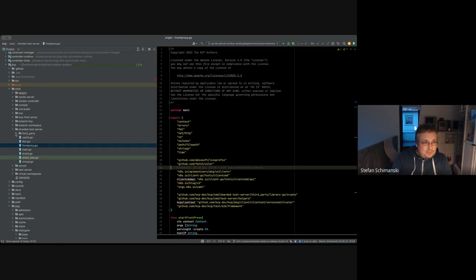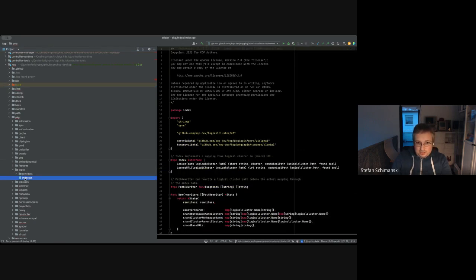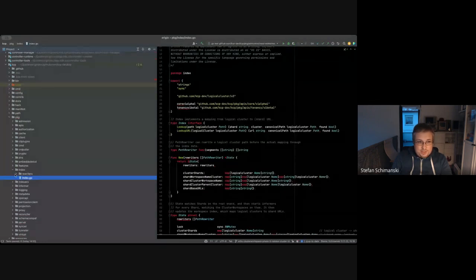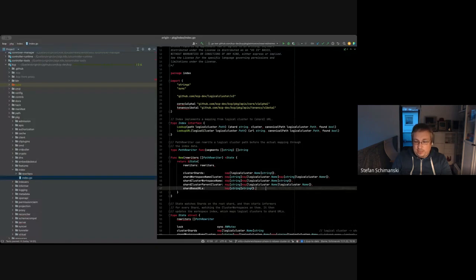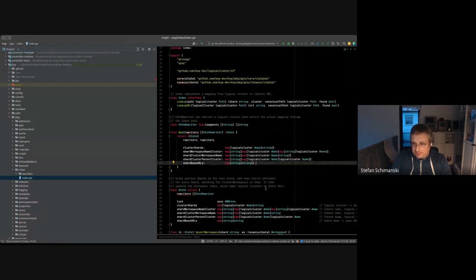Okay. Anyway, so let me finally go to the front proxy, and maybe I start here. So I split up the front proxy code into the actual command and the index, and it's still very naively implemented. It's implemented via informers against all shards. We will change that, of course, eventually.